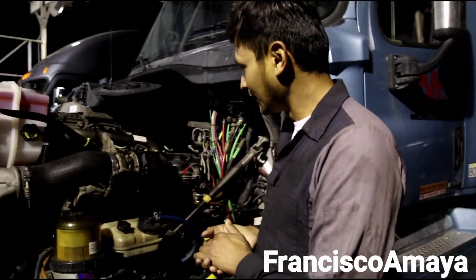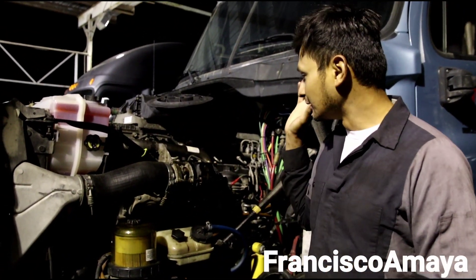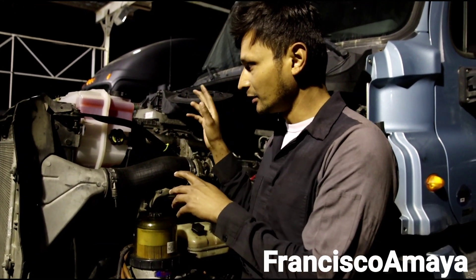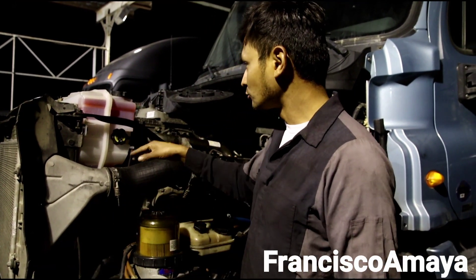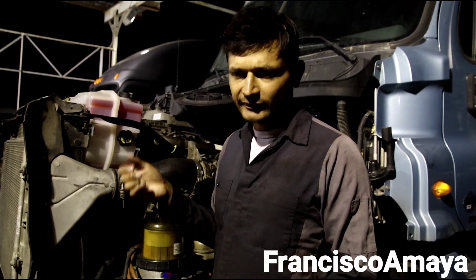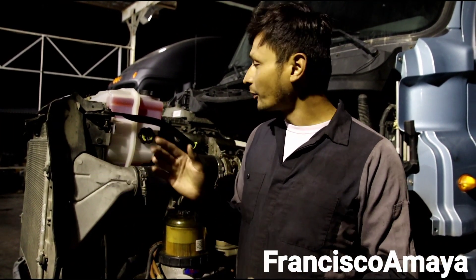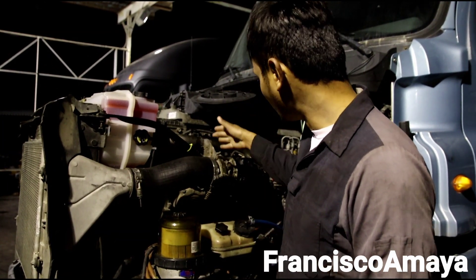You can clearly see that this engine is running. If you remember my preview videos, this truck is a 2013 Cascadia and the original engine has been swapped for a 2016. The 2013 and 2016 are completely different engines emission-wise, but the basics of how the engine runs and the mechanical area are pretty much the same. When it comes to electronics, it's completely different. You can clearly see this engine is running perfectly with no problems.